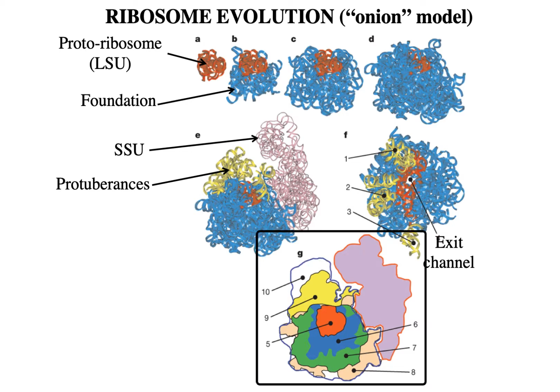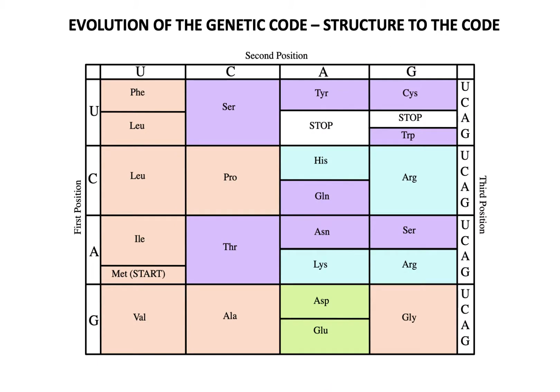This has been called the onion model because apparently the ribosome has pretty much been built from the inside out. So very early in evolution, you just have the core region here. And then little by little, layers of RNA were added on to that ribosome to increase fidelity, to increase discrimination of translation and other functions. The process of translation using a genetic code is another part of this entire system.